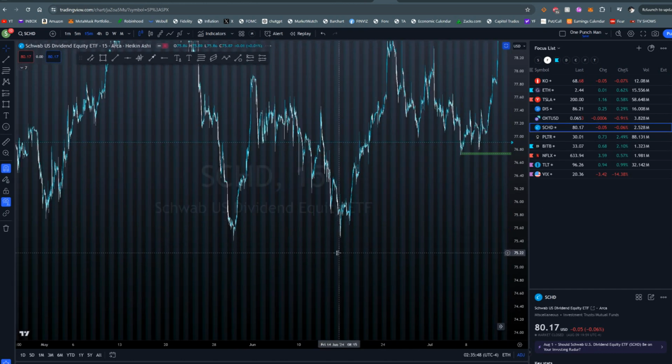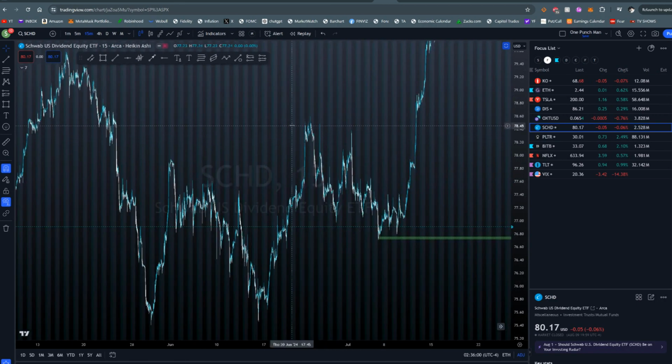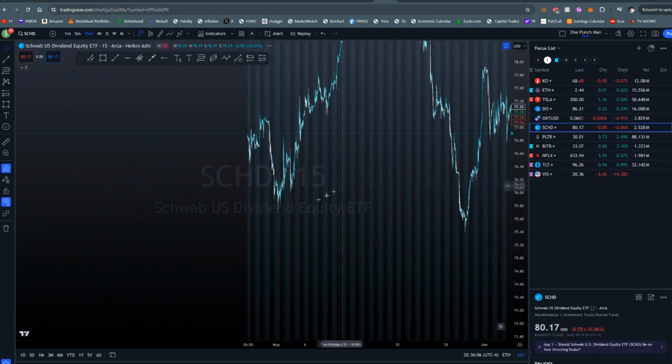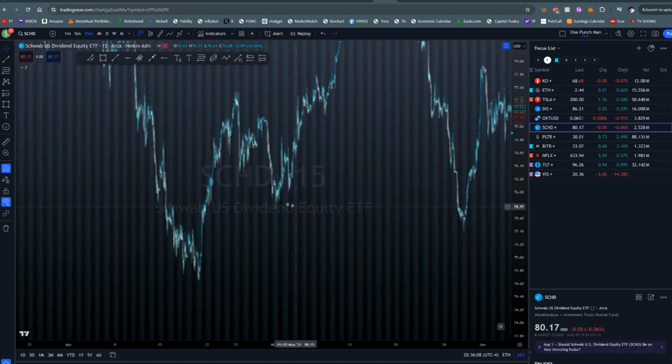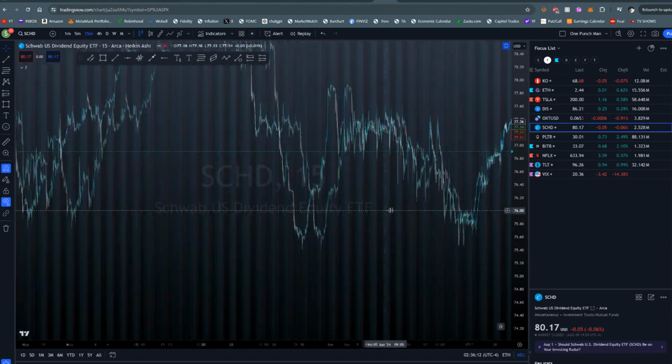The next one would be, we got one right here. We went up, came down, but never came all the way down, which created a higher low. And then from this, we made up. I'm never using the candle behind the stock. It's always the candles that's low. I'm not going to use this one. I'm going to use this one, right? So now let's go with this one right here.